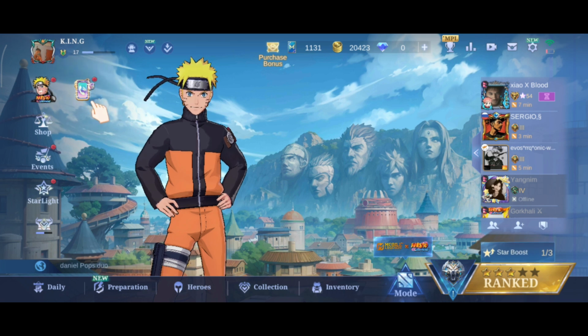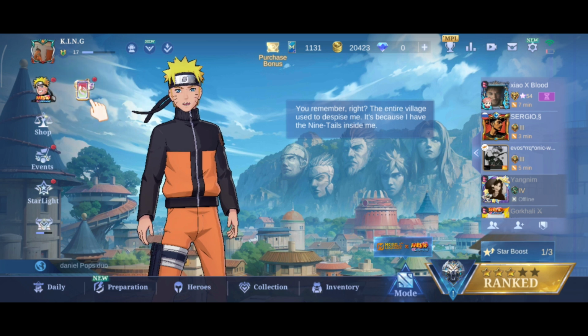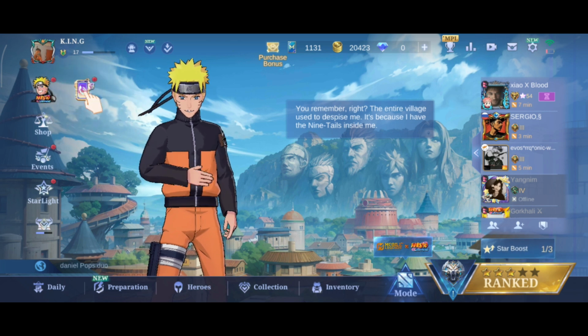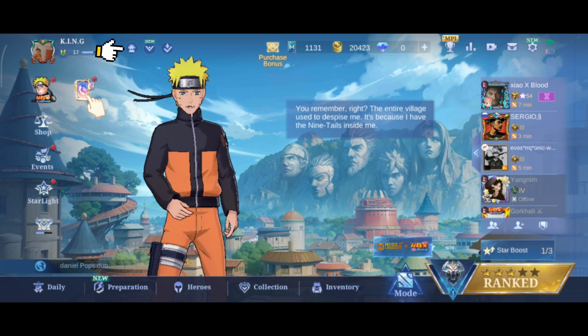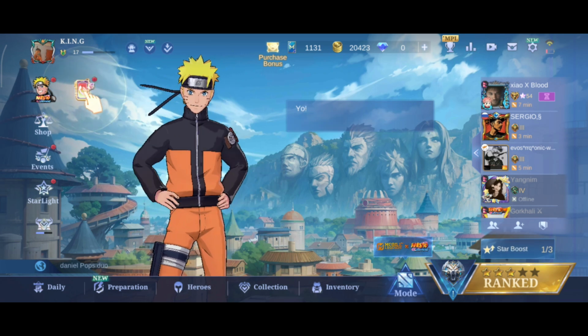Now, first up, what you need to do is simply open up your application, and once you're there, right beside your profile, you should be seeing this customer service icon right here. So simply select it, and now this will open up your external browser or your Mobile Legends browser, where you can head towards customer service.